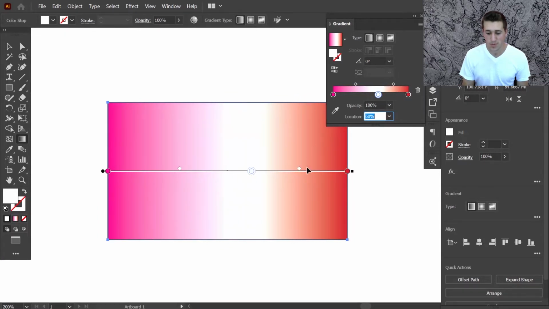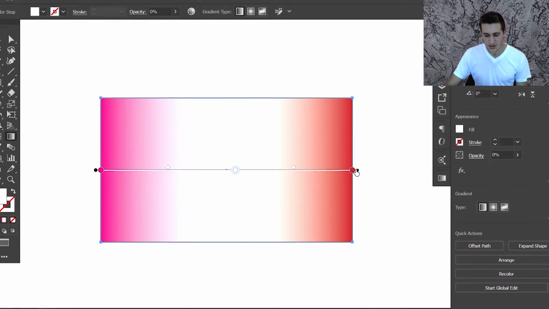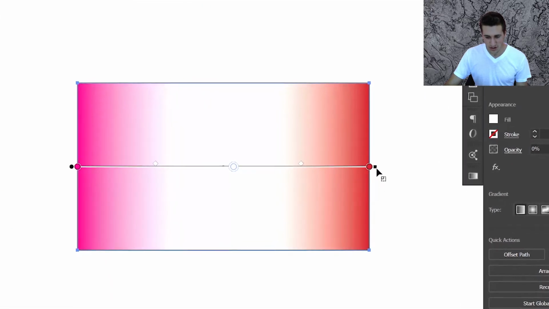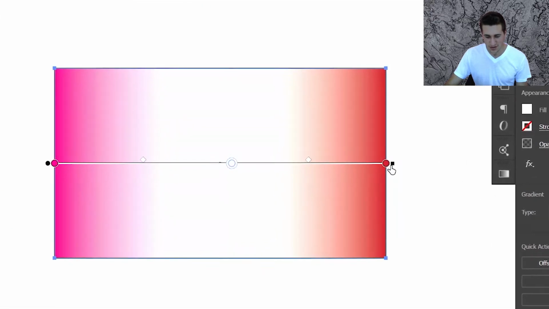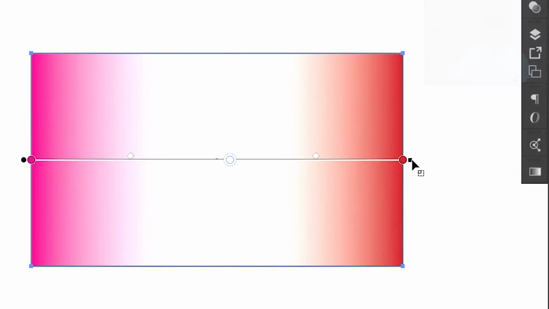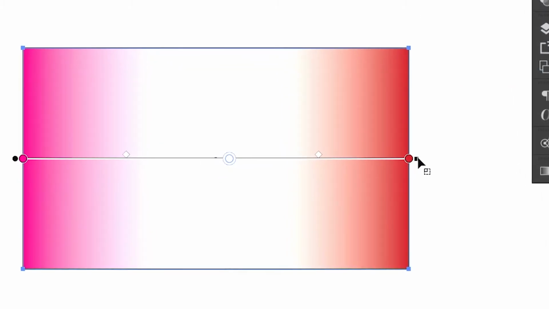You can also give opacity to any color. So I can make this 0%. That means that this will be going from 100% color to 0% fill. If you go to the edge of the line, you can see when you hover over this line, whatever you'll call it, if you hover directly on the edge, you've got this square symbol and you see my icon of the cursor changes.